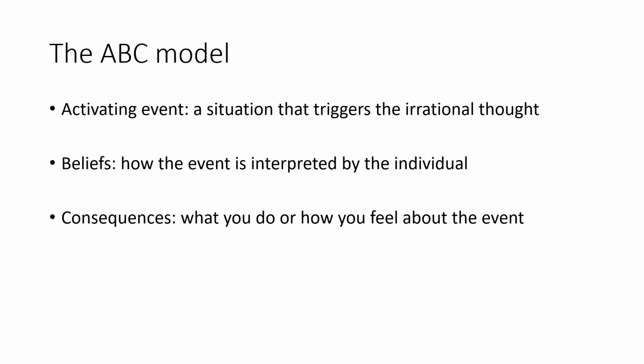Okay, so it's really important that we get in our head that this belief, this thought that the person has, is not logical, it's faulty. The C is for consequence, which is how the person then feels about that event or that person that's triggered that irrational belief. Now, in using the example in this way, that consequence is always going to be a depressive episode. In someone without depression, the consequence probably wouldn't be anything at all. But for how we're applying the model today, the consequence would be depression.